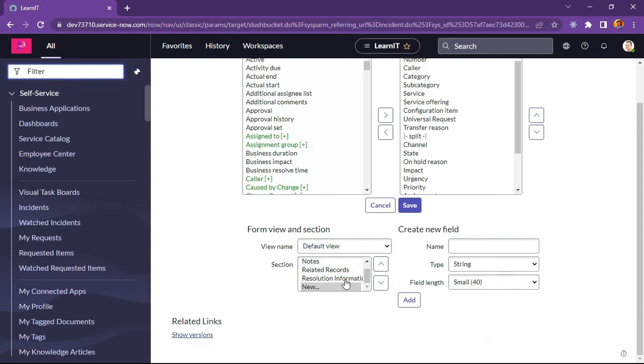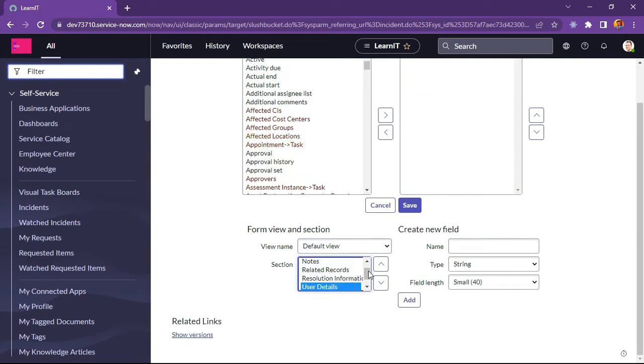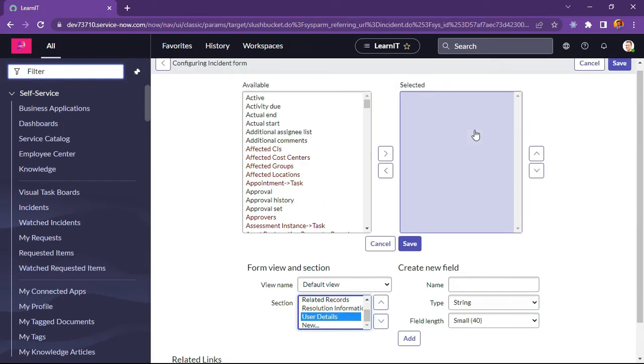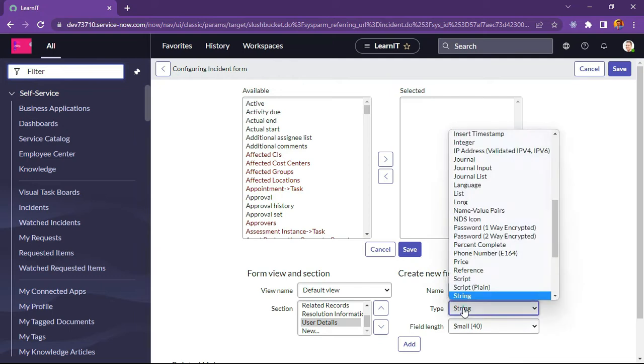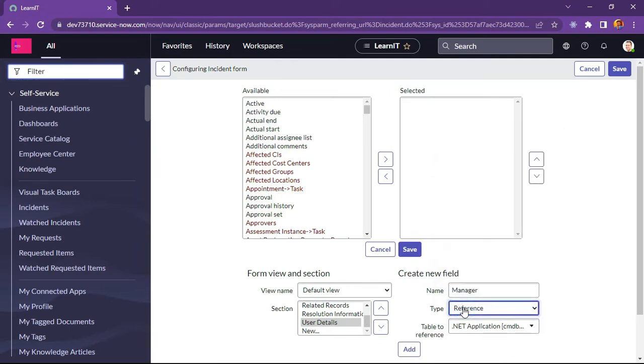Now as soon as I have added my section, I will create four fields here like I mentioned in our use case. So the first field would be manager. Okay, so manager will be a reference to the user table.